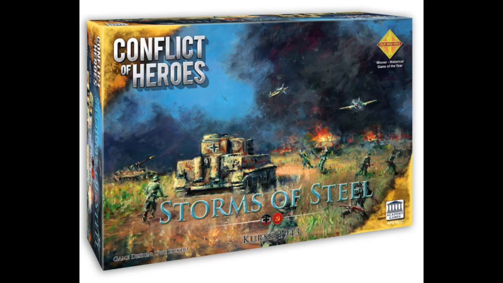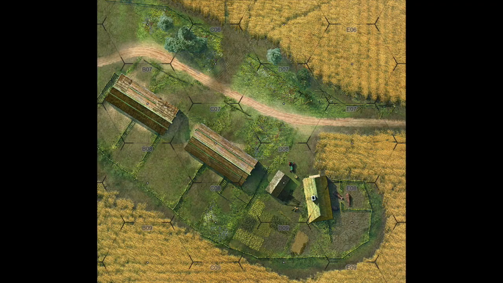Academy Games and Storms of Steel 3rd Edition, a game designed by Uwe Eichert, published by, obviously, Academy Games. Look at the map. Look at the detail of the map. Look at it!